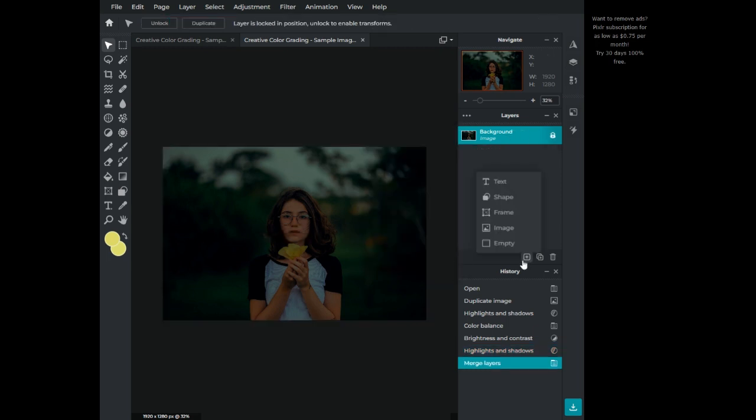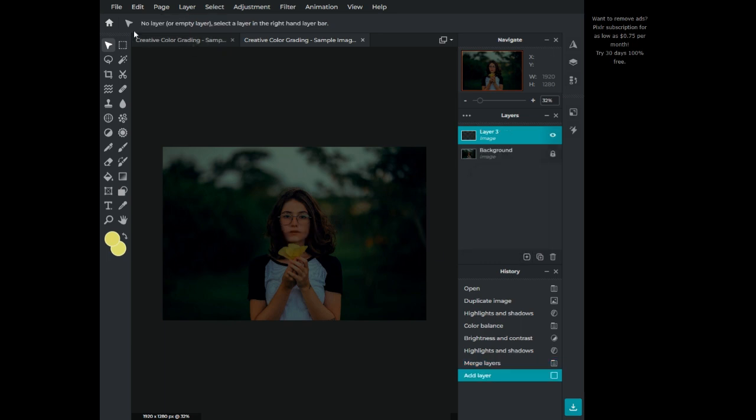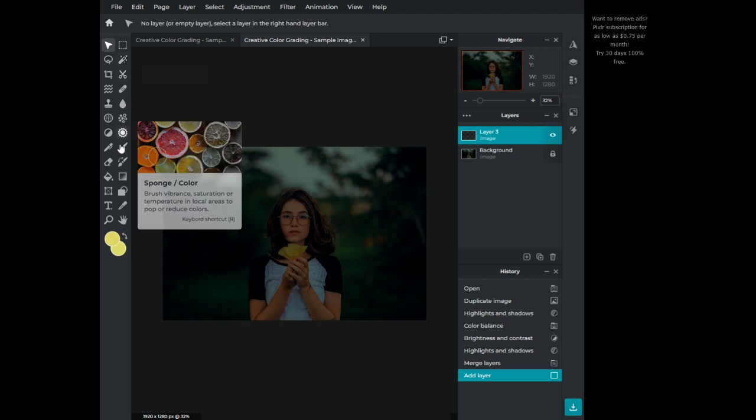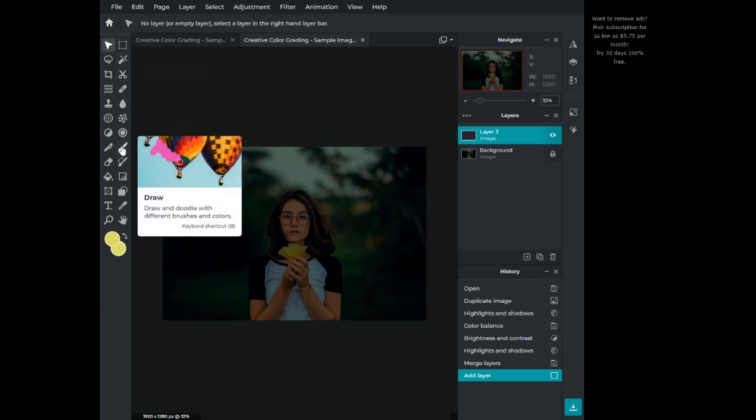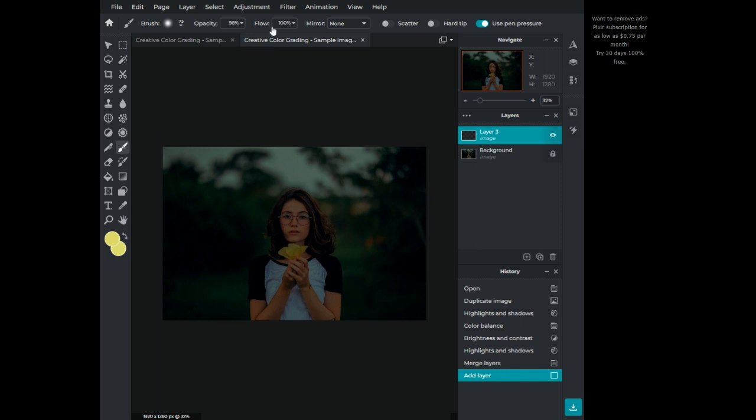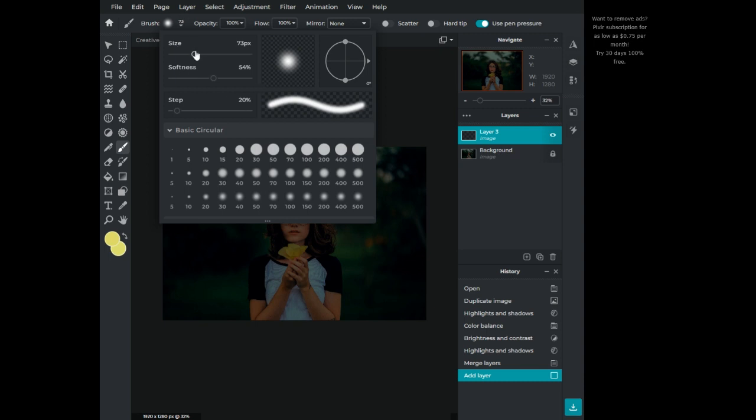Now simply create an empty layer, and here in the toolbar you simply select the draw tool, and set opacity to 100, flow 100, scatter hard tips off, and use pen pressure. And here you make your brush softer by increasing this, but not too much, as it turns into a dot.